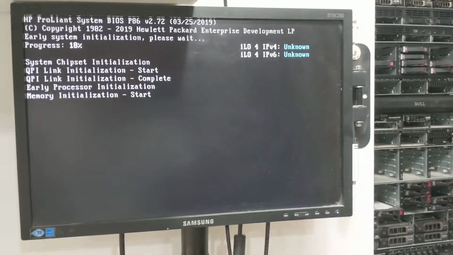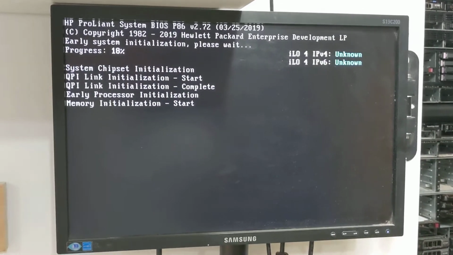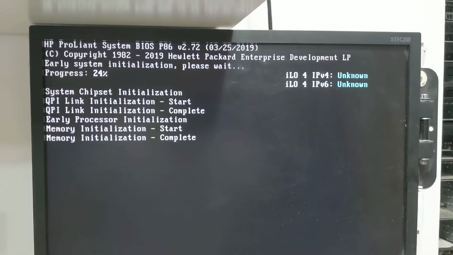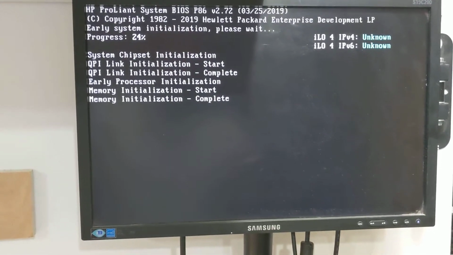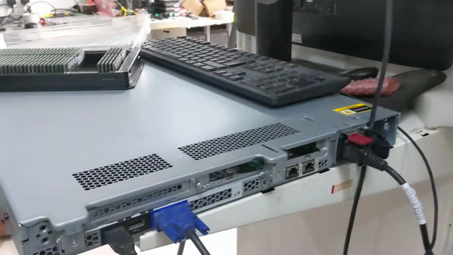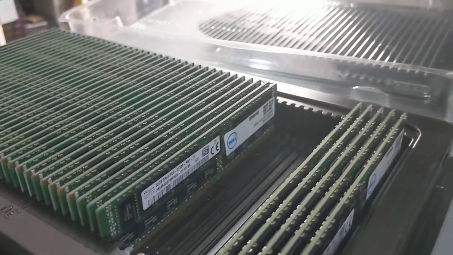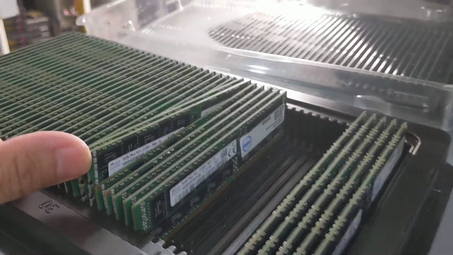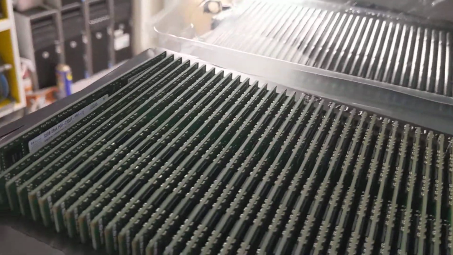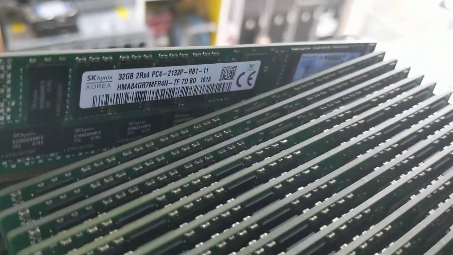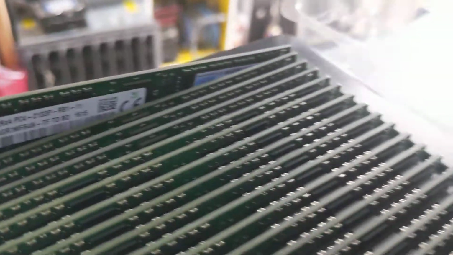This has been updated to the newest firmware, 2019 firmware. Maybe you have a newer one, but I didn't have the time to have a look yet. So this is how it boots. I got 3-4 boxes of this memory coming, which I need to pop in to do some testing. This is the HP module with the HP part number.